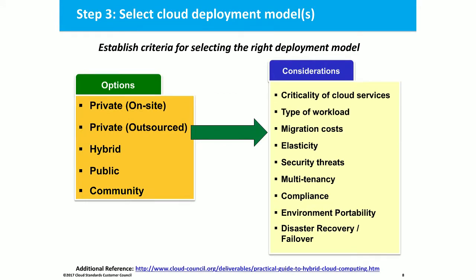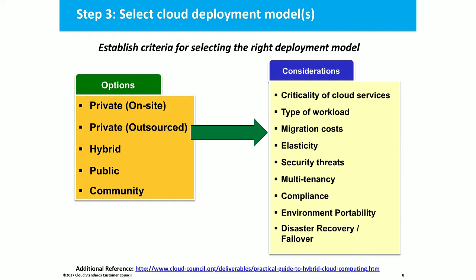So moving on to step 3 in our plan here, we recommend looking at your cloud deployment models, and that's going to establish the criteria for selecting what model and cloud deployment option is right for you. One of the things the paper does is establish a matrix between different types of deployment options, both private cloud, on-site, and outsourced. Hybrid cloud, which is emerging as probably the most prominent type of mode, where you have a mixture of private, public, or community offerings suitable for different types of workloads.